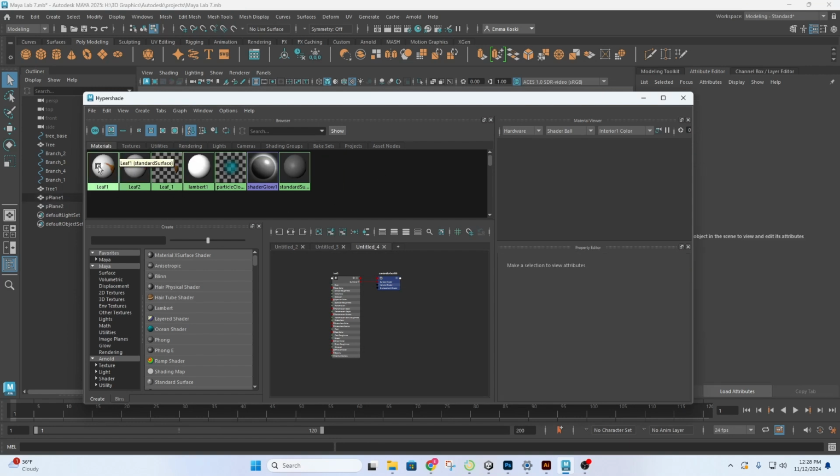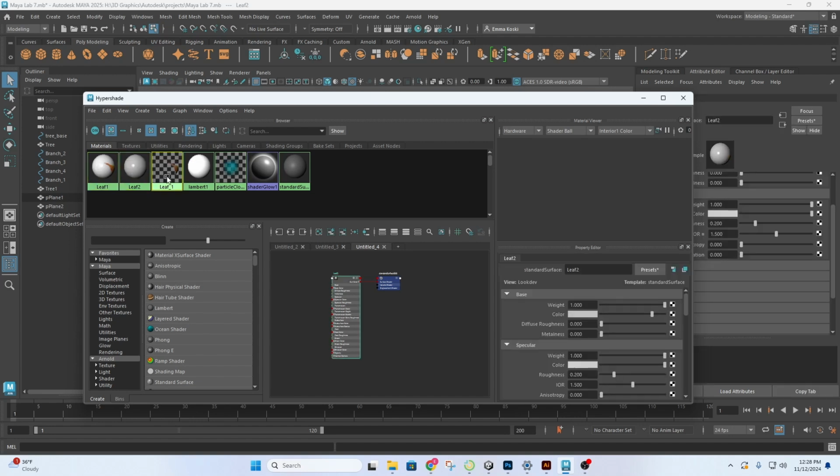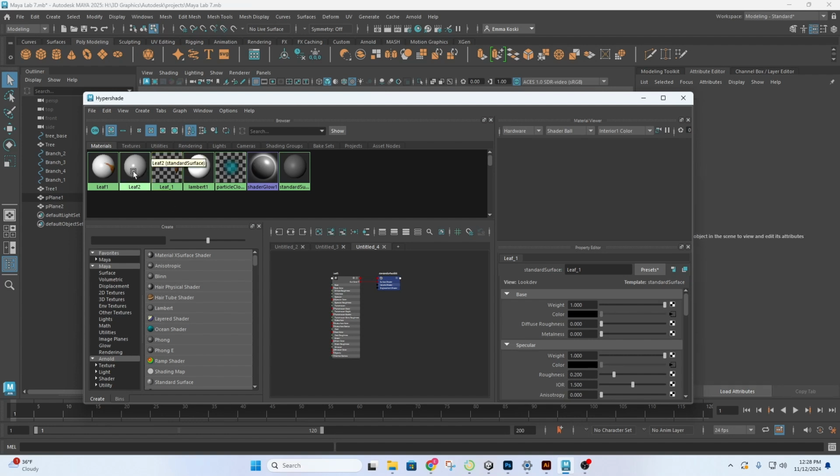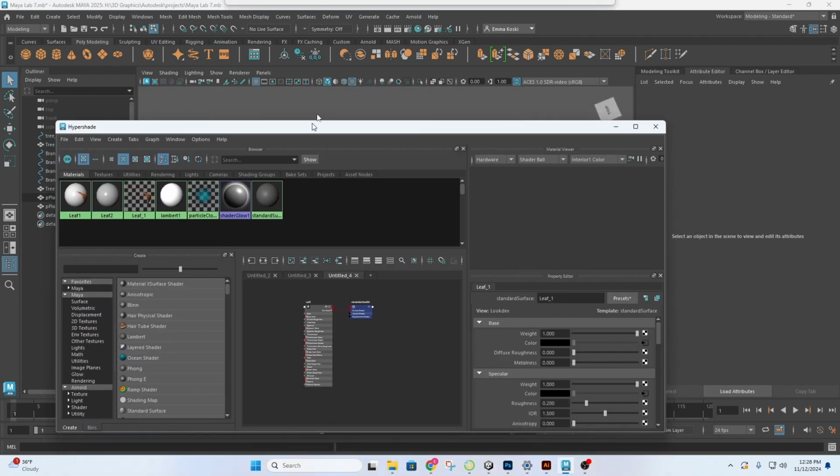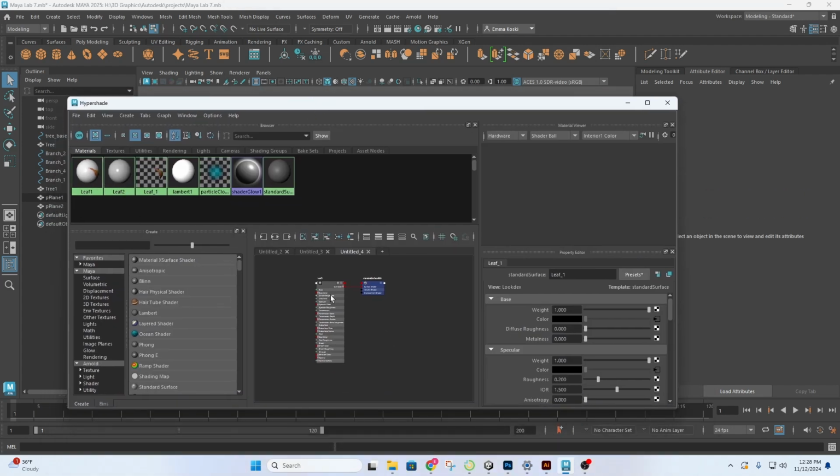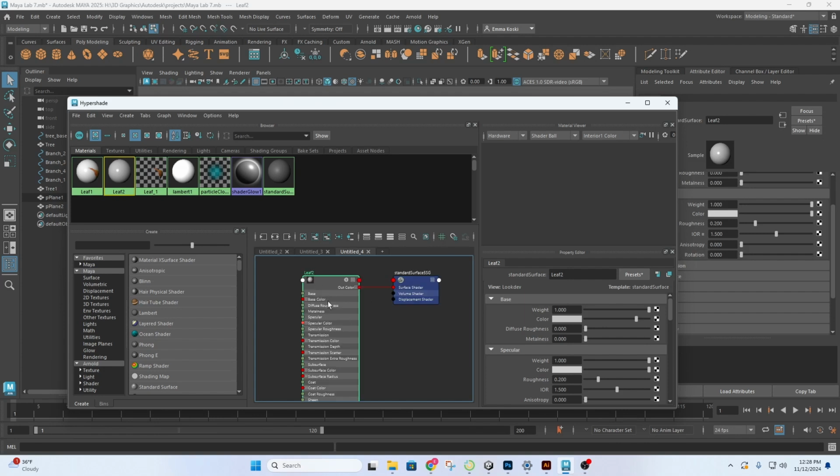All right, you can see all of the different materials I've made up here. So I have a Leaf 1, a Leaf 2, I have a different Leaf 1 because I've been practicing in this file a lot. But all of them are named slightly different things because Maya doesn't want you to create things on top of itself, so just keep that in mind. But you should have a Leaf 1 material.